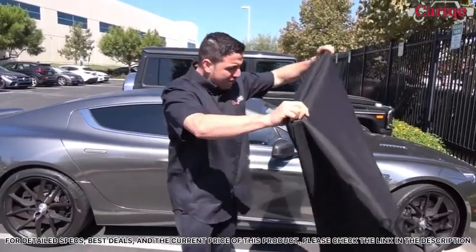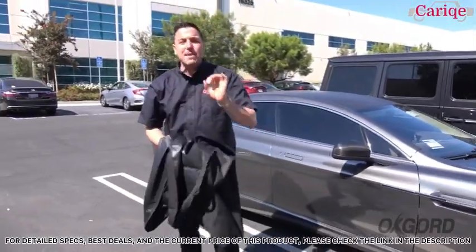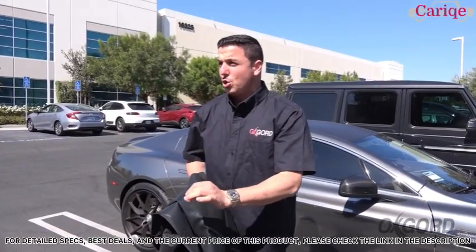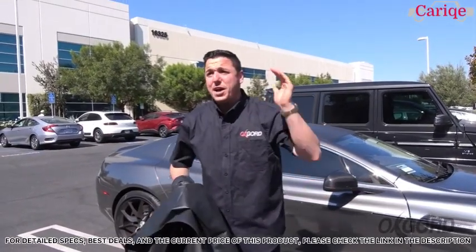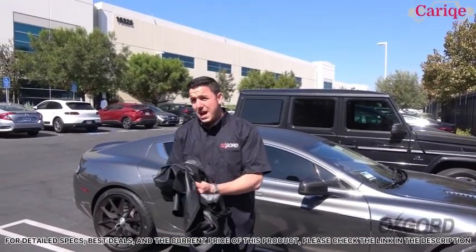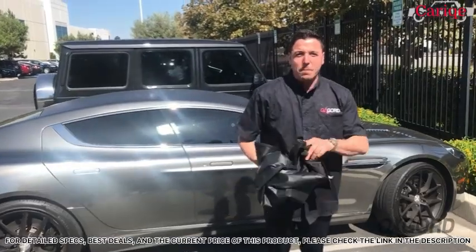Now this is perfectly universal and it fits for any vehicle. Any and every single vehicle, you can just check the dimensions. Now why am I demonstrating this particular product? I wanna let it be known that there are many brands out there that you can choose from. You see so many of them online and they're all popping up every single day. These guys flooding up with reviews, fake, not fake. I'm not here to judge, it doesn't make a difference. OxGord snow shade cover, the windshield cover for the snow shade, has been around for many years. It's an official branded product and it's built to last.